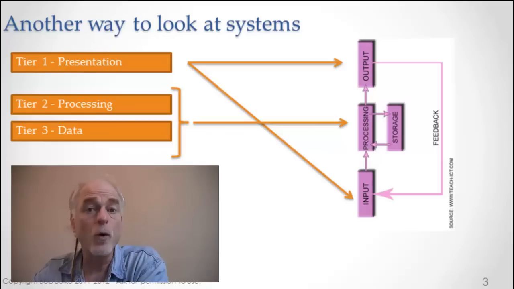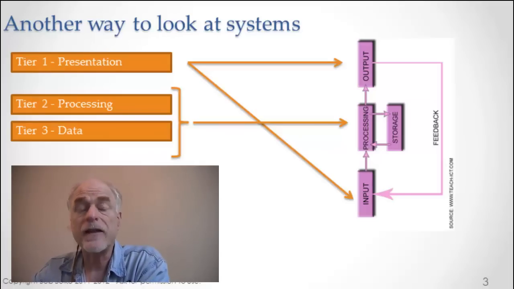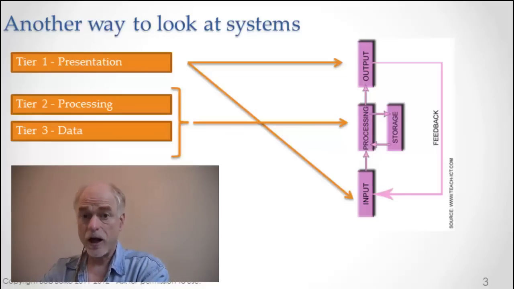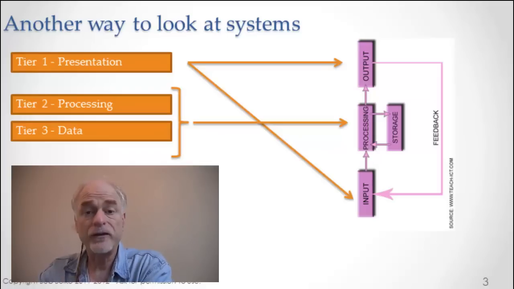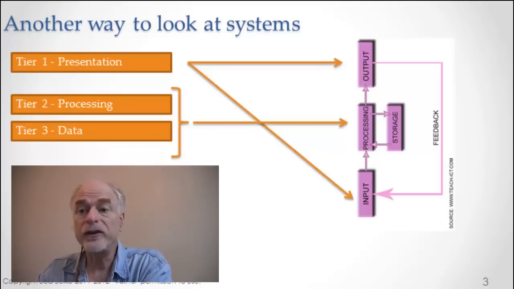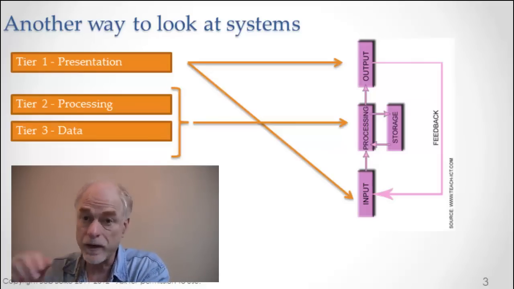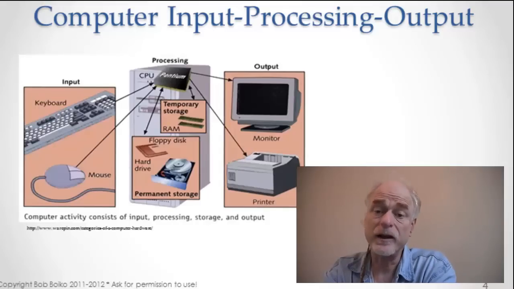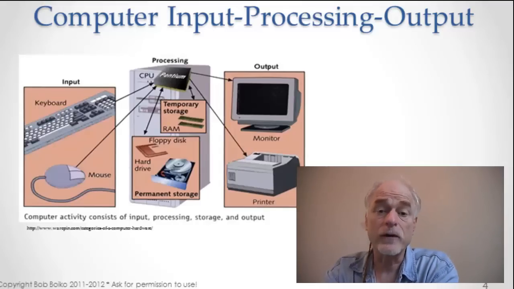There's another, older way of looking at computer systems that we're going to use in this lecture — the idea of input, processing, and output. The only difference between these two systems is not that they cover different amounts of system; it's just that they organize it a little bit differently. In the input-processing-output system, you take the processing and the data tier and put them together and just call that processing. You can see in this diagram that input, processing, and output is pretty natural because we have different hardware for the different parts of it.